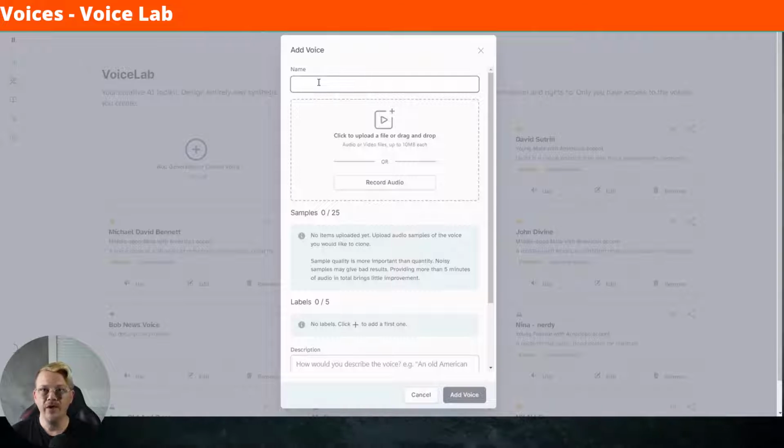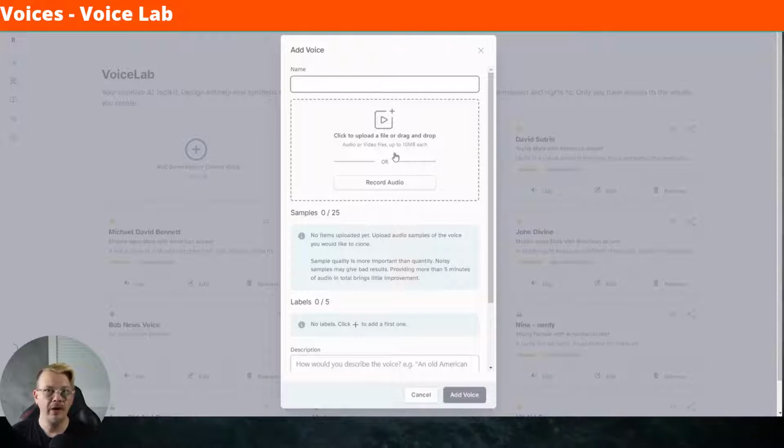For one of those, the sample audio I used was very conversational. And for another one, I used sample audio where I was reading news scripts because they're very different styles of speech. You can either record audio right within here, or you can drag and drop existing recordings. Make a nice clear recording because whatever's included in there, if there's background noise, that's going to come out in the voice that you use.